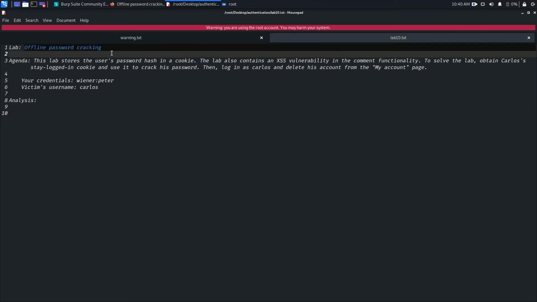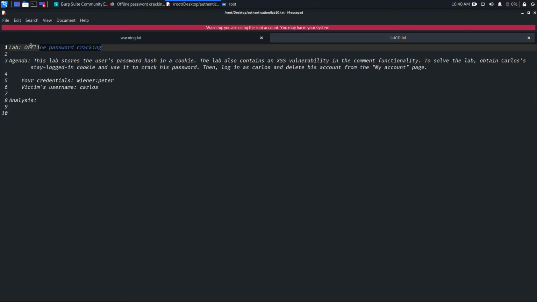So offline password cracking. We will take the stay logged in cookie, crack that cookie offline, retrieve the password from that cookie, and then log in as Carlos. The agenda of this lab is that it stores the user's password hash in a cookie. The lab also contains an XSS vulnerability in the comment functionality.